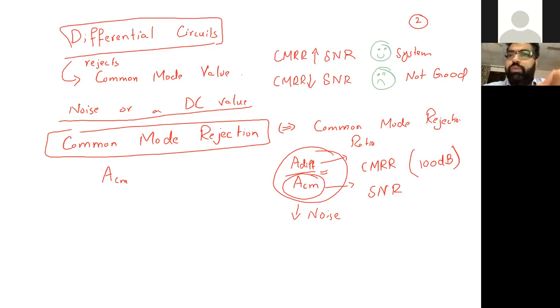Now we are going to see a little bit analytically, as we always do, where the CMRR is basically coming from in a circuit. I will go to the next page because we might not have much content to cover. So I will draw again a diff pair, with a resistive load instead of an active load, a diode or a MOS load.